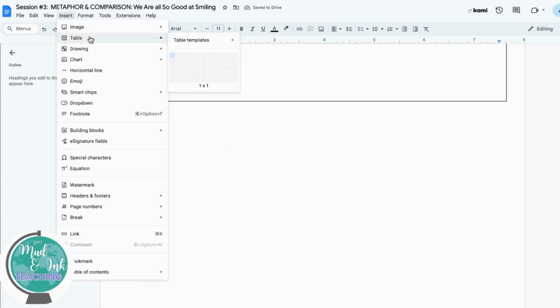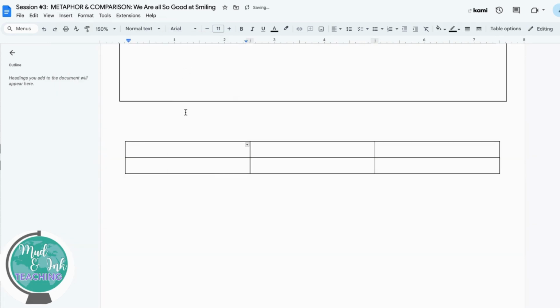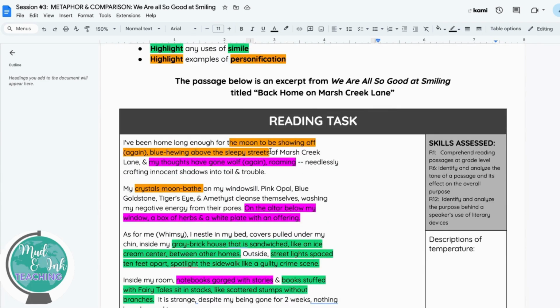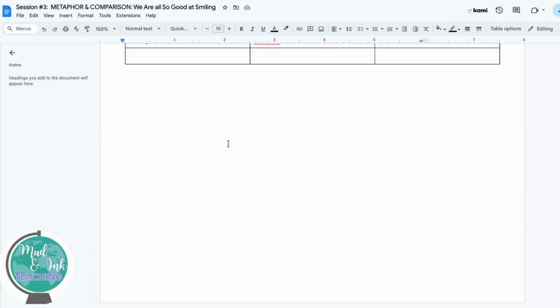So let's go ahead and make a three column sheet, right? We'll do one here for our metaphors, one for our similes, and then one for our personification. We could also just do these two if we preferred, right? That'd be no problem. So then we're going to go back and actually pull them and stack them so that the students can see how these look all together.